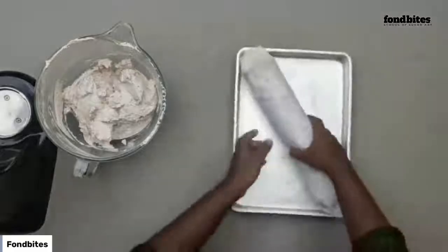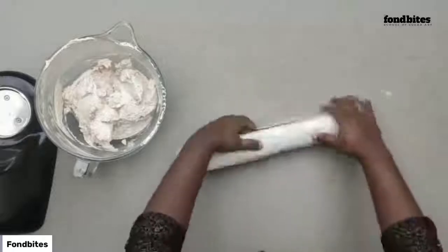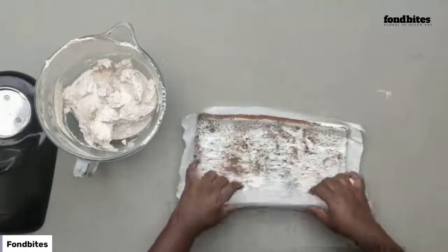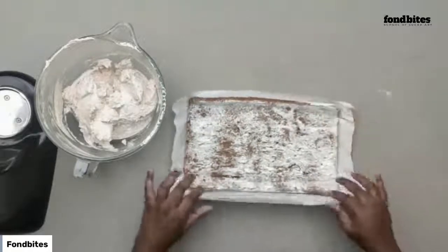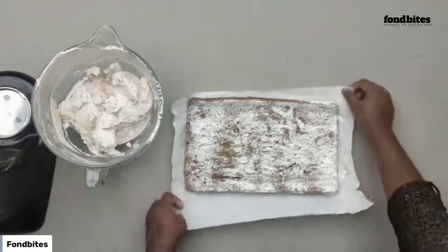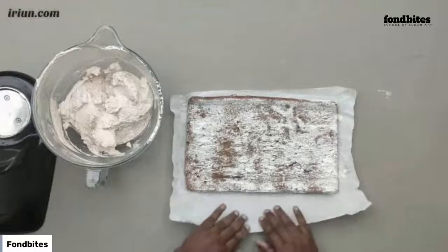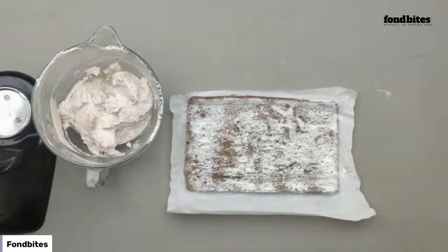Okay. So it's cooled down. I'm just going to gently open it up, and not fully. Okay, so allow it. And open up right now, and we just need the peanut caramel filling to go on top, and then I'm going to top it with a milk chocolate mousse and roll it back again with the filling. This time I'll leave out the parchment paper as I roll the sponge.